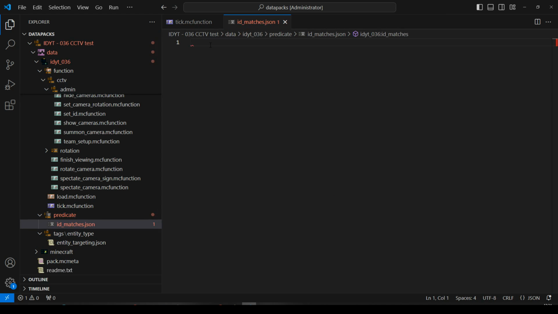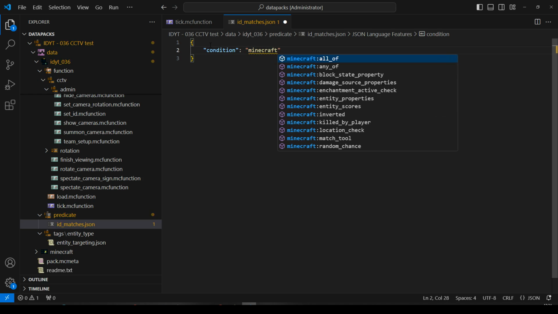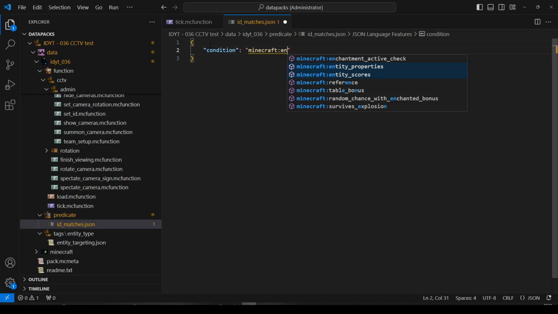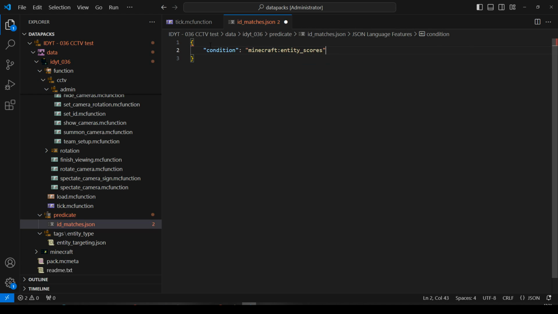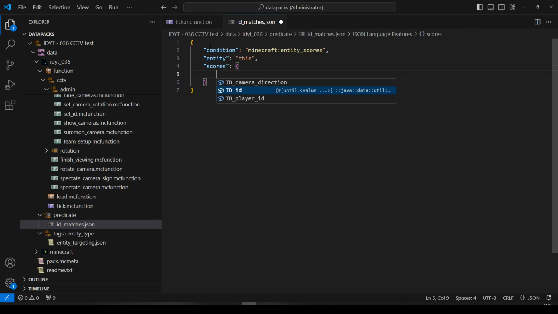Okay, so we're going to need to open curlies. We're going to need a condition. Condition is going to be minecraft:entity_scores. Put a comma there. Which entity? It's going to be this. Another comma. And we're going to be checking scores. We'll open again, and in here, what score am I going to be checking? I'm going to be checking the ID.